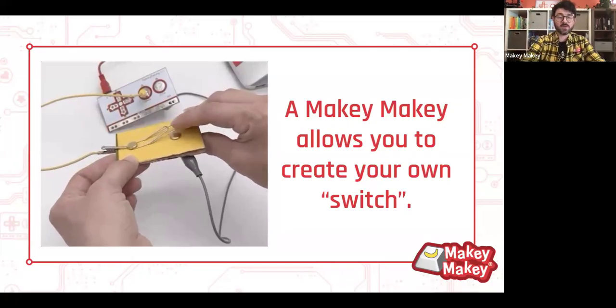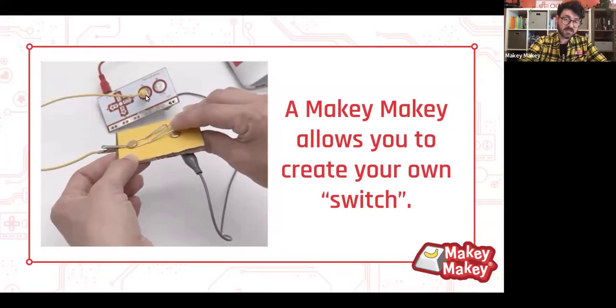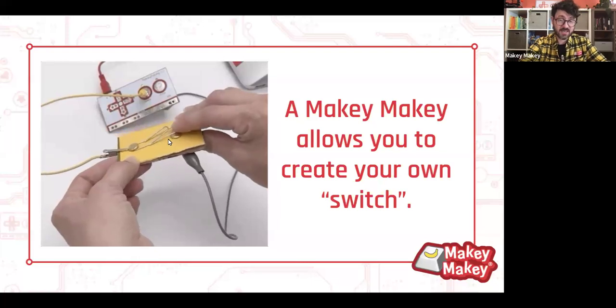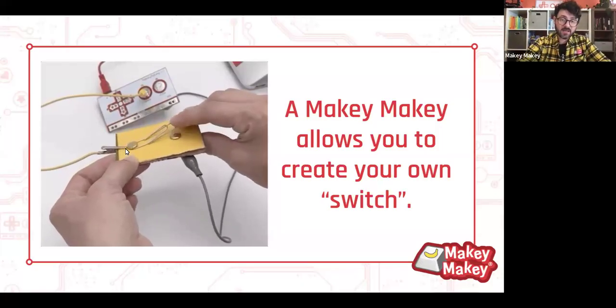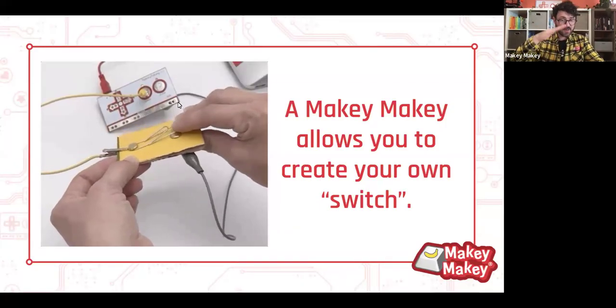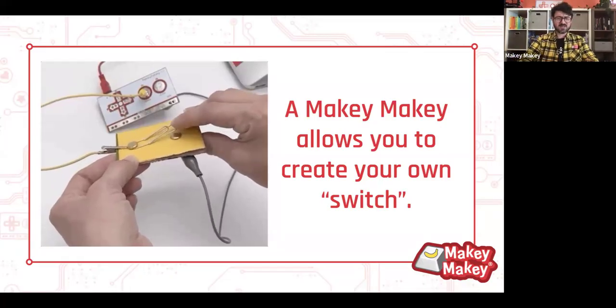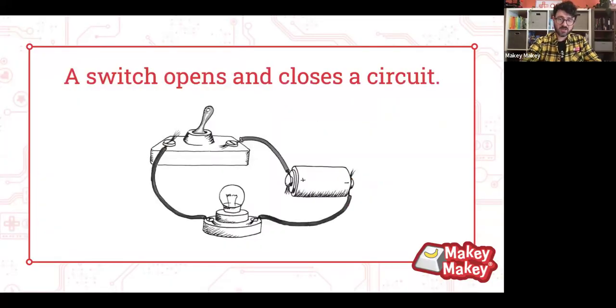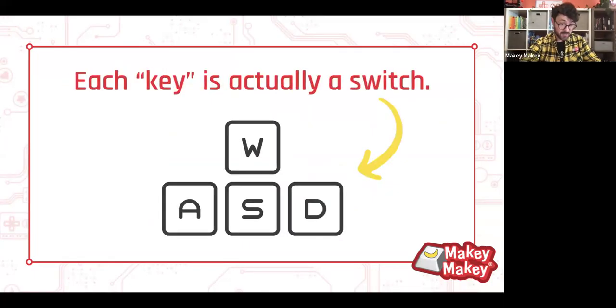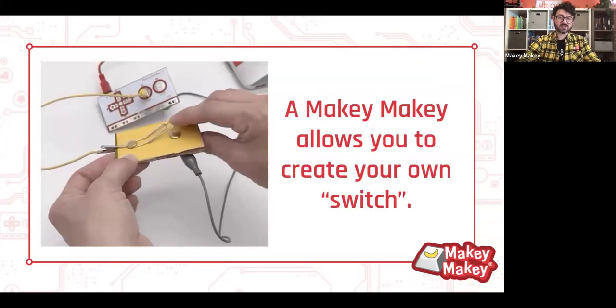And what we can see in the picture here on the screen is that the yellow alligator clip is connected to the space key, and then it's connected to one end of that little switch that we've built. That switch is just two brass fasteners and a paper clip. And so that paper clip is acting like the drawbridge. It's like a spring-loaded drawbridge, and the electricity can't jump through it to the other side and make it back to that ground plane until that paper clip is pressed down. So we can physically build, just out of office supplies and recyclable material, an example of that switch that we saw, and use that to replace our keyboard keys to activate actions on our computer.